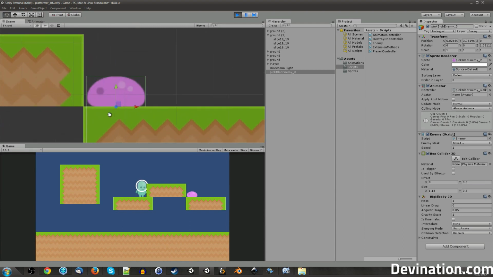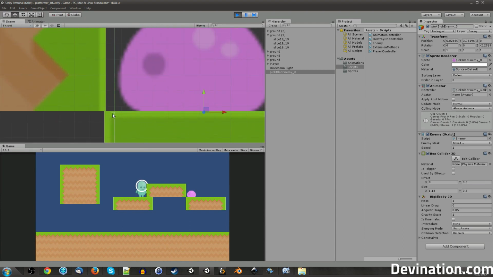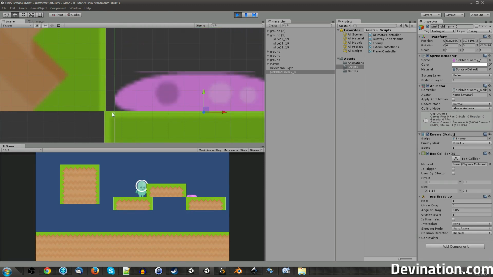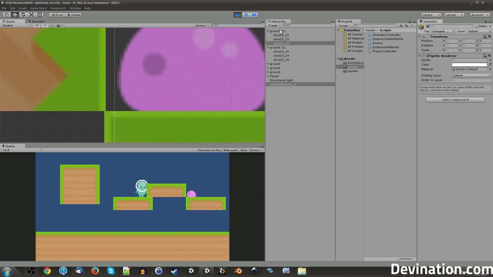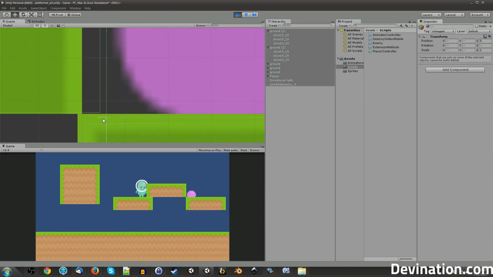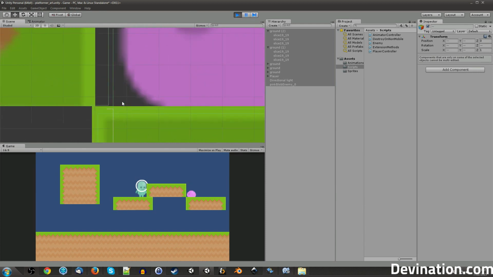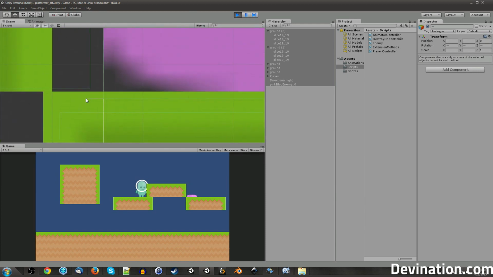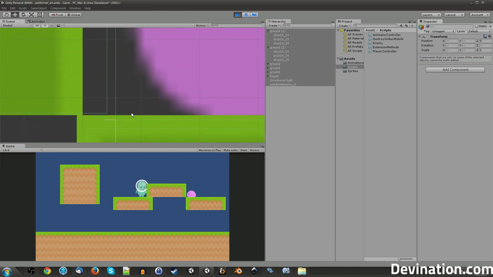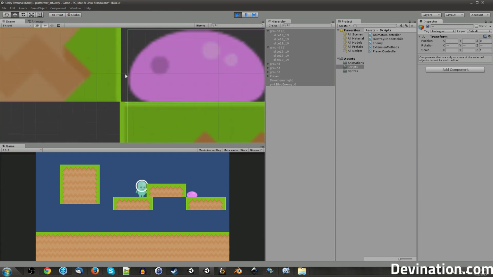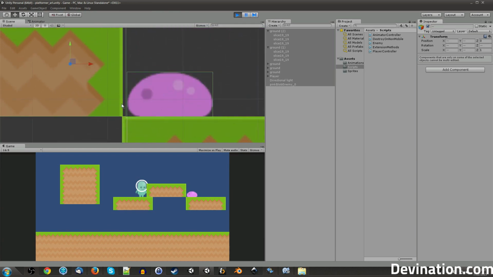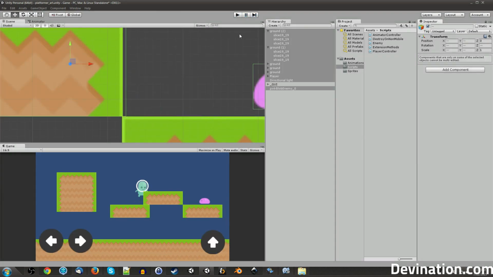Oh, you can see he is projecting his little line out there, but the collider is actually a little too high for where this line is. So the line is right here, but the collider is right up there. So instead of projecting it from this corner, we're probably going to want to project it from the center, or a little higher on this guy.